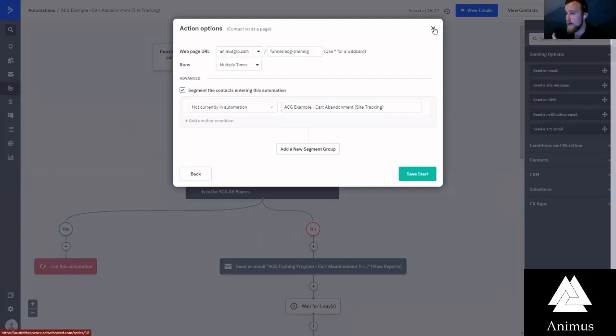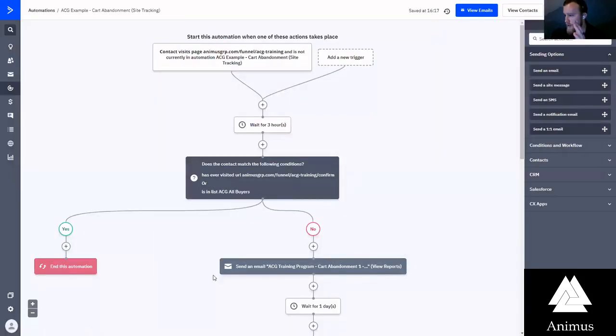That is important because sometimes it's not supposed to happen, but sometimes a contact can enter into the same automation more than once. And what happens there is that if you have emails, campaigns, or anything that has an interaction with a customer, it can potentially repeat those actions. And so a customer might get your first cart abandonment email twice. That's not great. It's real bad. You're going to most likely cause churn, probably not going to convert, and potentially you're going to get an unsubscribe or mark as spam, and that could hurt your deliverability. So you'd want to make sure that you have that there just in case.